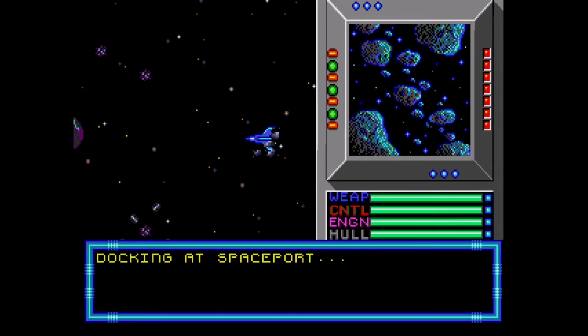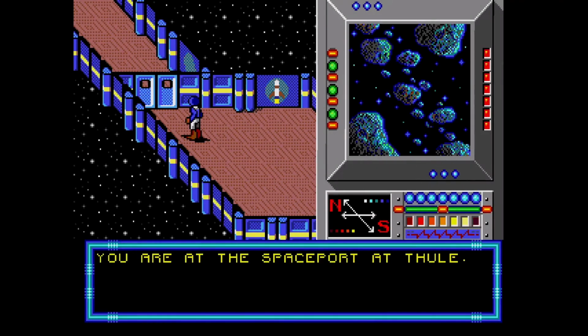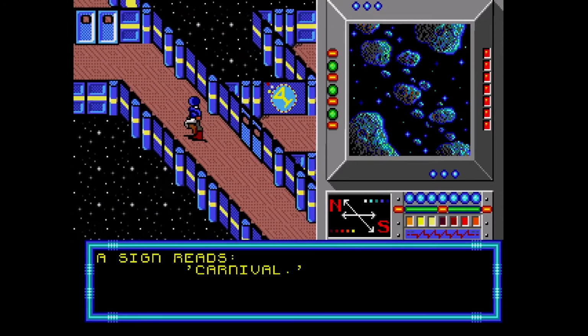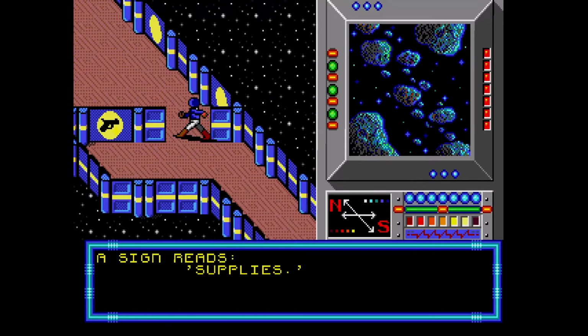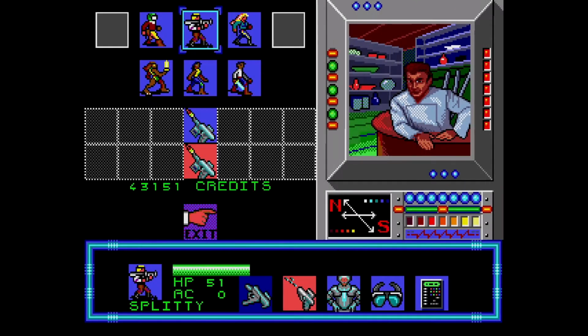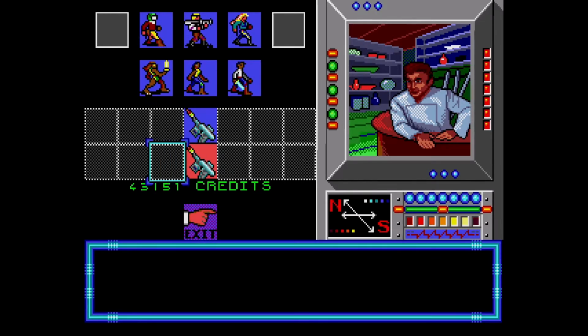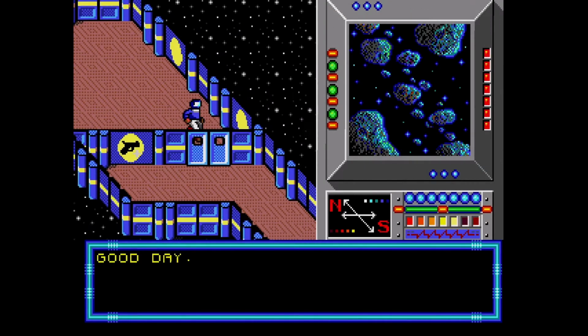Docking it through. Where? What am I doing? I'm finding something. That's all I know. Yes, we are docking at Thule because I'm looking for... Oh, and there's the Martian rocket pistol. So it wasn't a Martian rocket pistol. It was Lunarian or something, the monosword, because the background was gray.